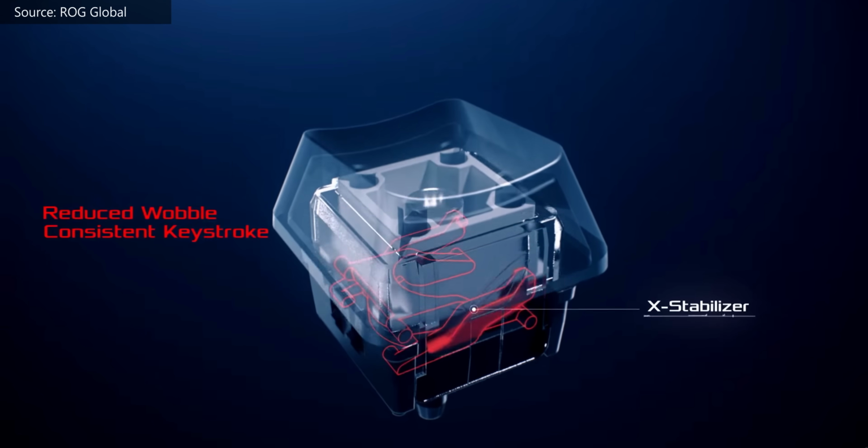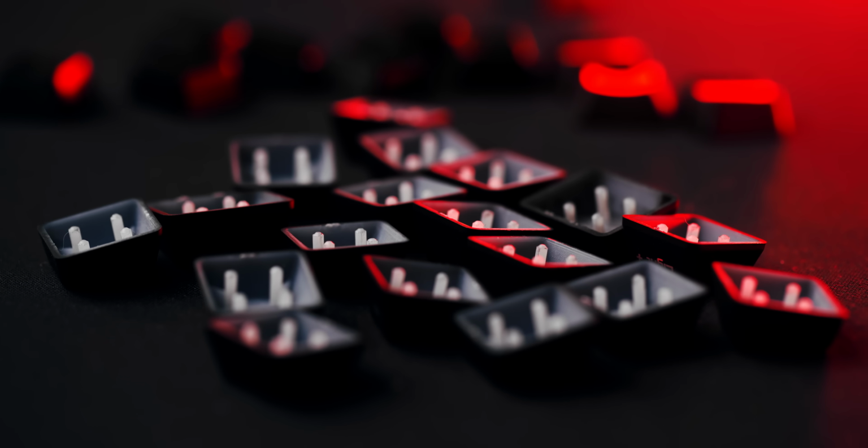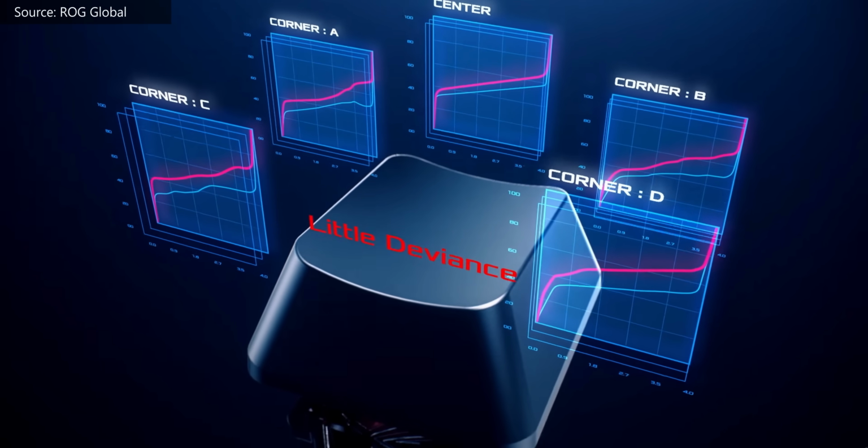Okay, so first of all, let's cover the ROG RX Optical Switches because they're totally new. They feel pretty awesome. They come in linear, reds, or clicky blues and have 2 very special characteristics. So the first one being the X stabilizer inside the switch to eliminate keystroke wobble, and this 4-corner latch system on the keycaps to further stabilize the entire switch, making it impressively stable, not just during these finger swipes on top of the keycap, but mainly when you type, as the up and down motion is totally vertical without any wobble whatsoever.